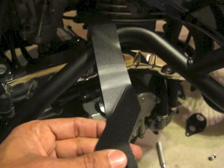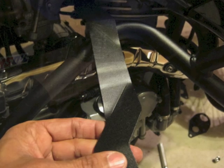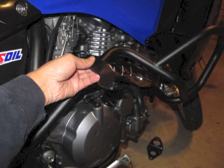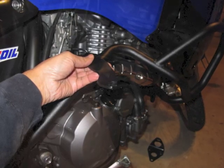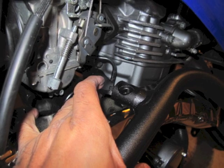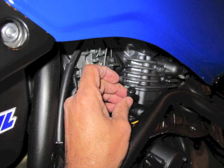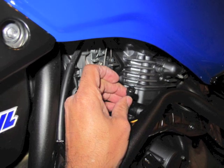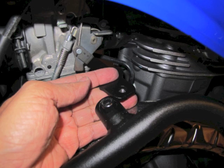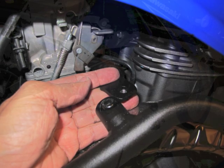Here I'm showing you the cross member. It goes up and down — that's the piece there. There are a couple ways you can do it but once you put it in it's pretty intuitive. Once I got that in I aligned it and made sure it was right. Then I got the hex bolt out that comes with the kit — all these bolts come with the kit. The hex bolt is self-threading on the reverse side; there's a nut welded to the bottom of the cross member and it sets right up. That takes a 6mm Allen wrench. You can see it all fits and everything matches up and marries together.